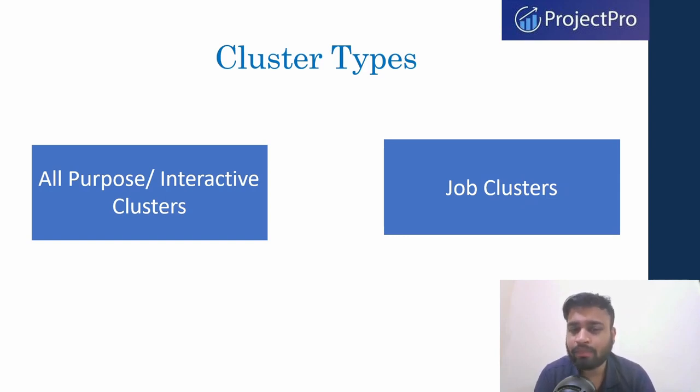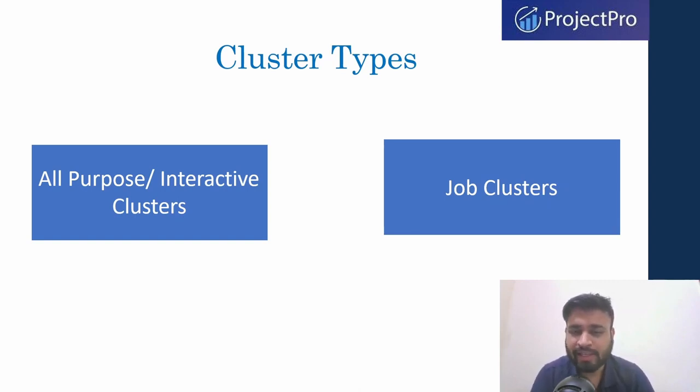You use the all-purpose cluster for analyzing data collaboratively using interactive notebooks, and you can use the job cluster for running fast and robust automated jobs. So we can create an all-purpose cluster using the user interface as well as the command line interface or the REST API. And also we can manually terminate as well as restart the all-purpose cluster. And also multiple users can share such clusters to do collaborative work.